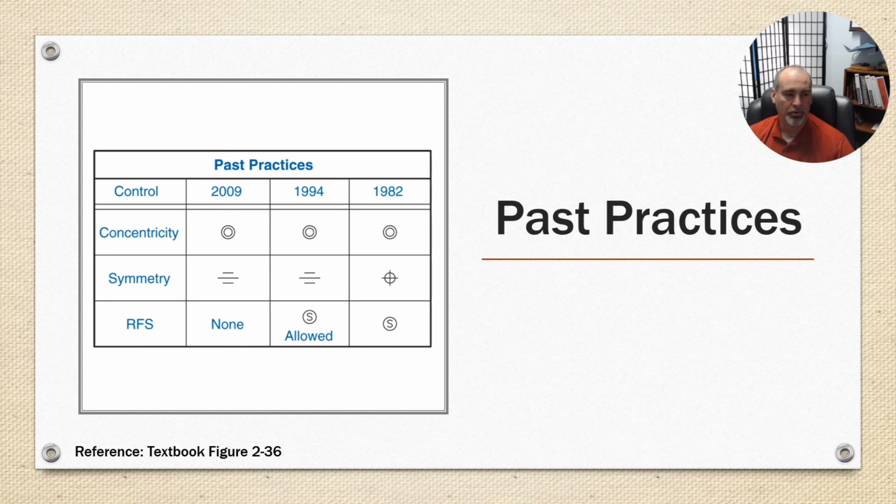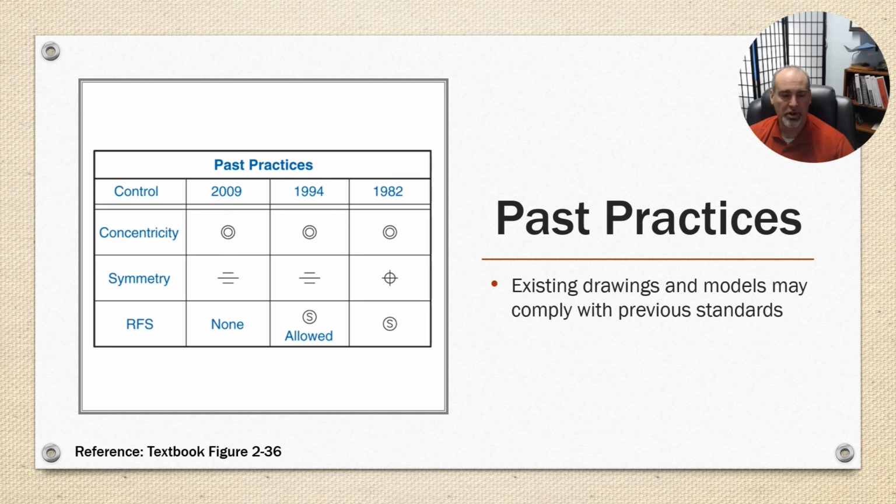So the more recent drawings are going to have the 3 lines, 1 longer line straddled by 2 shorter lines. And then you have RFS. It used to have a symbol that you had a circle S if it was regardless of feature size. Now it's implied it's regardless of feature size unless there is an M or an L symbol on your drawing. So it's getting a little more efficient, getting rid of some symbols that were kind of not needed.